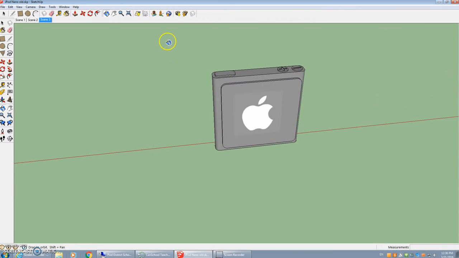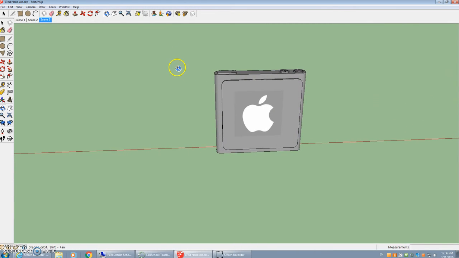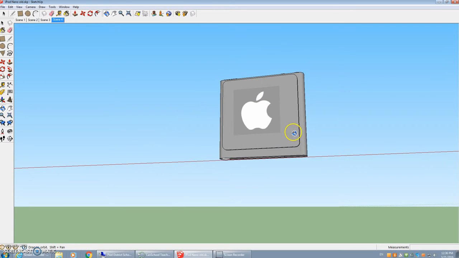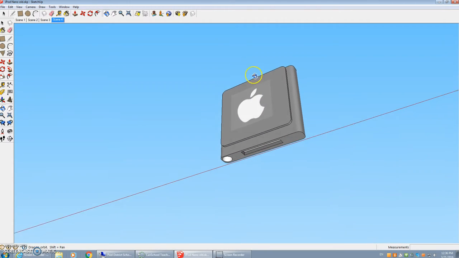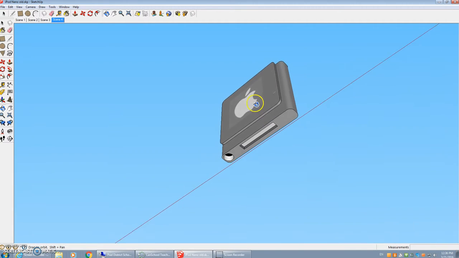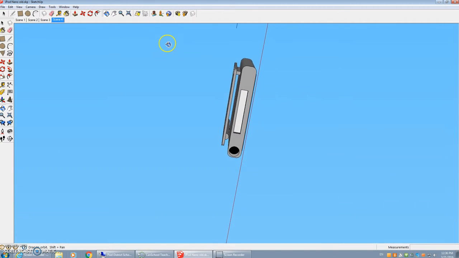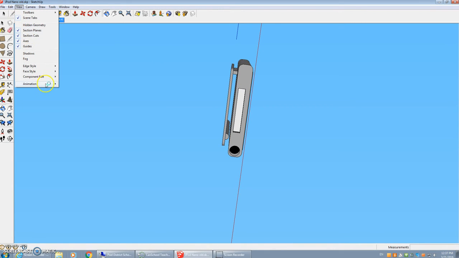Again, the whole point of this animation is to show all of the viewpoints of your device model, all the good things that you've drawn. I'm going to add one more scene, View, Animation, Add Scene. I'm going to take the camera below and show the details that I've created on the bottom. Okay, and I'll stop right there. And then I'll add one more scene. So I'm going to have 5 scenes.